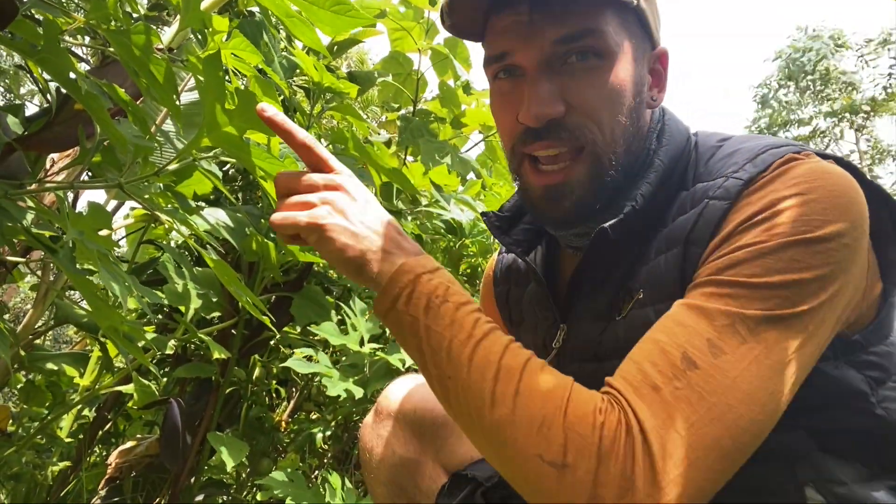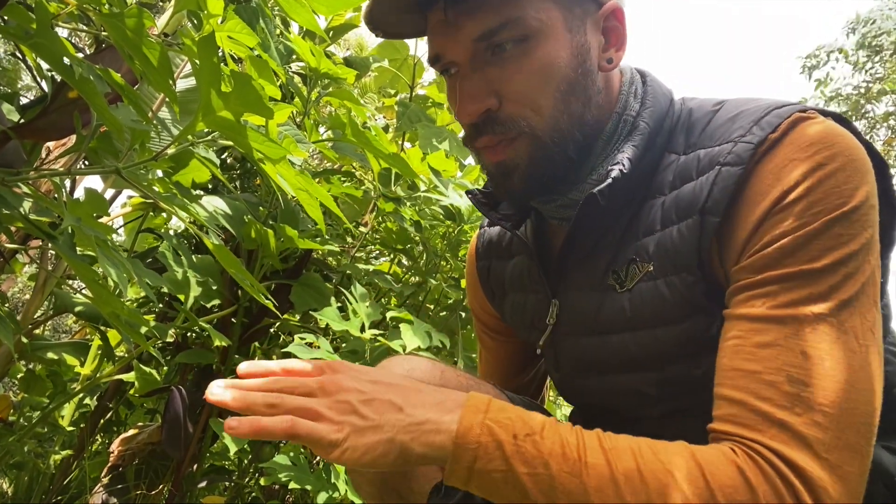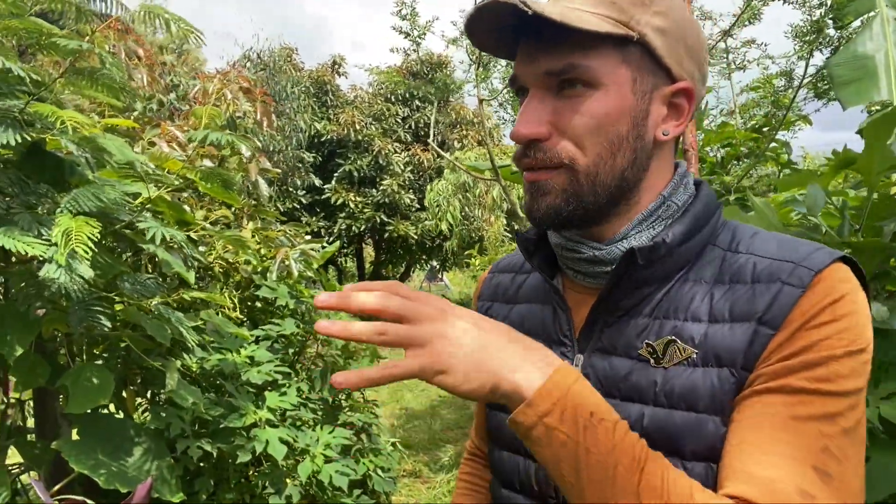Here's an avocado right next to the support species — Mexican sunflower — also helping to remove the kikuyu. The idea is that these short-term pioneer species help quickly accelerate that succession away from grass. Grass is an absolute nightmare for a lot of these fruit trees, especially the kikuyu we have here. The shade that the Mexican sunflower casts on top of the organic material you're chopping and dropping, on top of chemical hormones in the soil — all of these factors contribute to quickly accelerating away from grassland into a highly productive edible ecosystem.